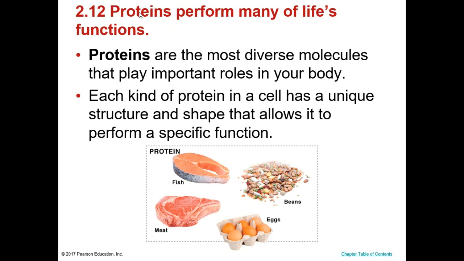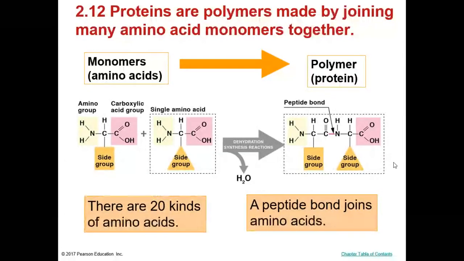So there's another group of molecules that are also known as proteins, right? They're the enzymes. Enzymes are proteins. They're the workers, if you will, of the cell. So again, proteins are highly diverse. They have their unique structures, their shapes, and these are the sources of proteins: meats, fish, beans, eggs, and so on.